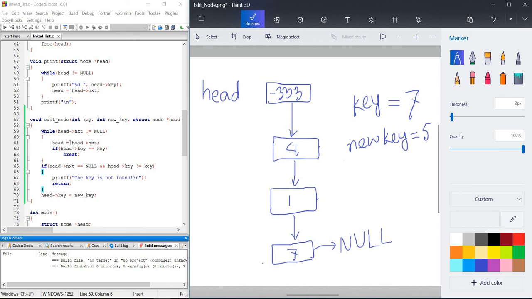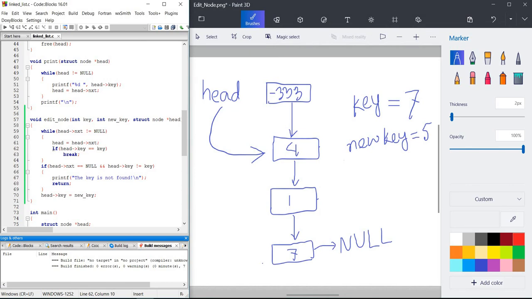Okay, so let's get inside the node, so inside the function. So inside the while loop, head next not equal to null. So my head should be pointing to the very beginning of the linked list. Is my head next equal to null? No. So the while loop condition is true, it will get inside, and now my head is equal to head next. This line will be executed. So my head is equal to head next, which is 4.